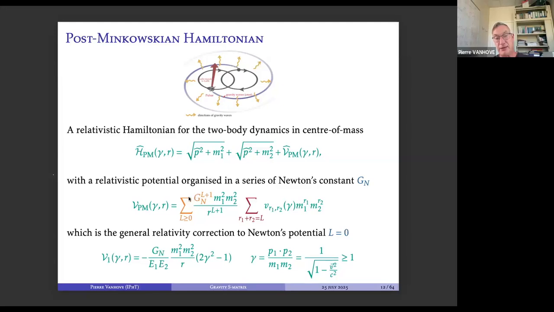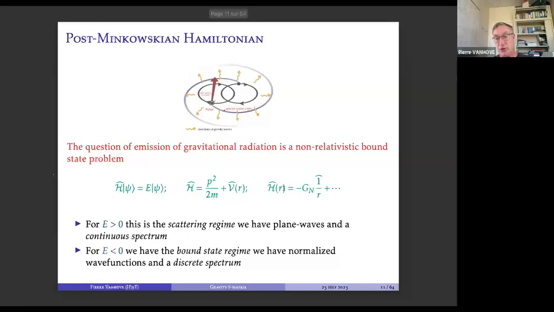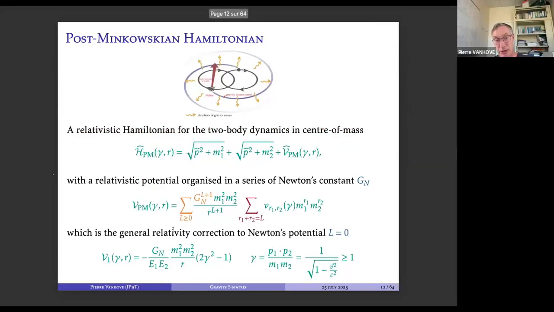As I said, I'm going to treat this question using perturbation theory. So this is an expansion in powers of G Newton. The first order of the expansion of the potential is G Newton to the 1, so this is why it starts with G Newton to the 1. I've decided to label it G Newton to the L plus 1, because you will see in a minute that the power of G Newton is loop plus 1.